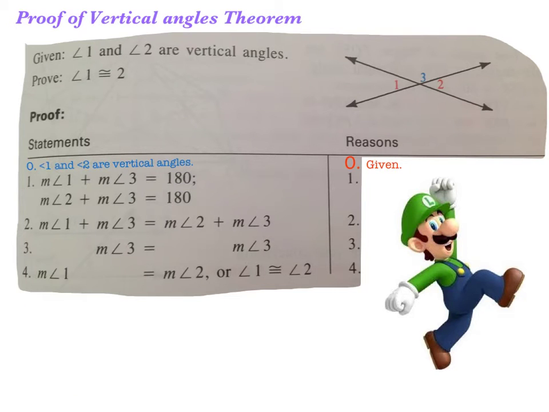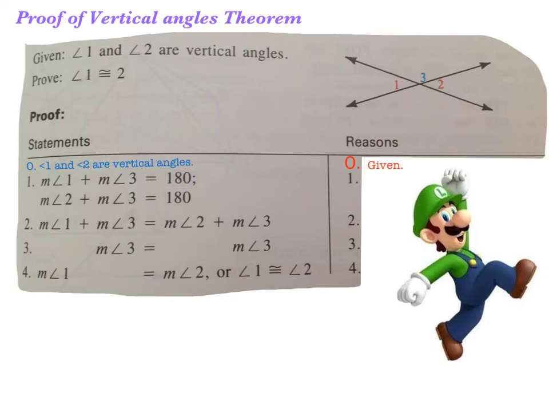Now we're going to go over a proof of that vertical angle theorem. What I've done here is I've given you the given and the proof and this diagram. And I've given you the two-column proof here, but I've cut out the reasons portion. What I'd like you to do is pause the video in a second, and try to look at the statements, follow their logic, and see if you can write in the justification yourself. Use a pencil and be prepared. After you unpause the video, you'll see how you did. So go ahead and pause the video, and let's see how you do.